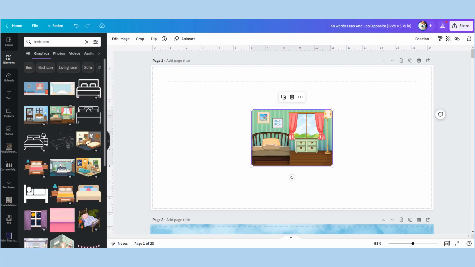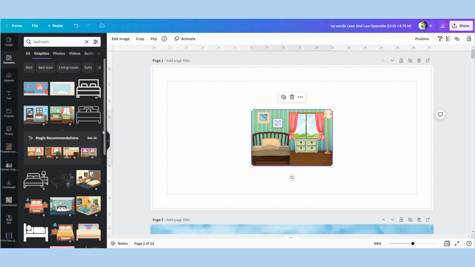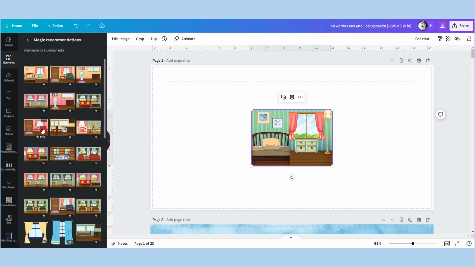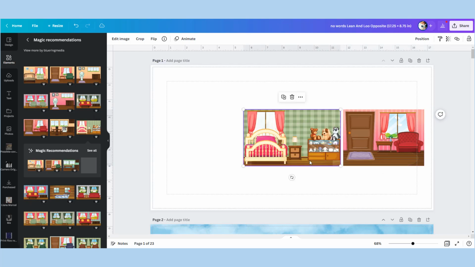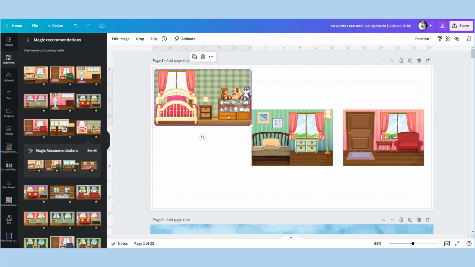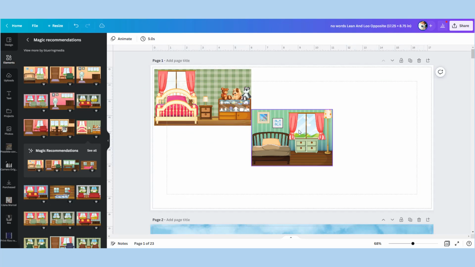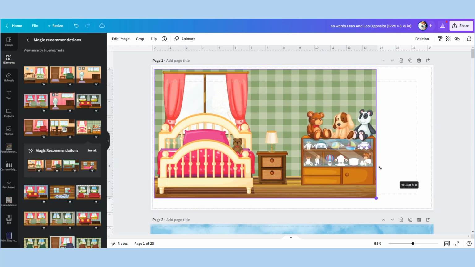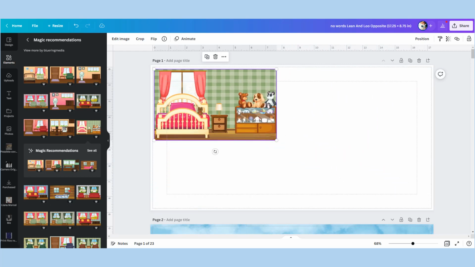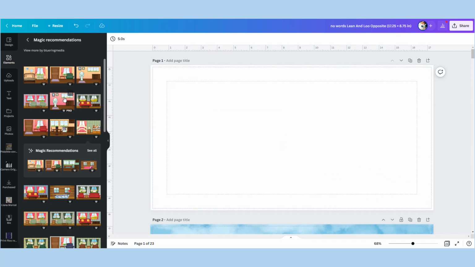Now if you go into Canva and type in bedroom, you'll get these complete scenes, which are great if you're a little more skilled and know how to cut them up and make them into usable rooms. But for double page spreads, if you want it to be one complete scene, they don't always work very well as none of them tend to match. So we're going to make a room from scratch that looks kind of like this, but we're going to do it ourselves. It's not that hard.